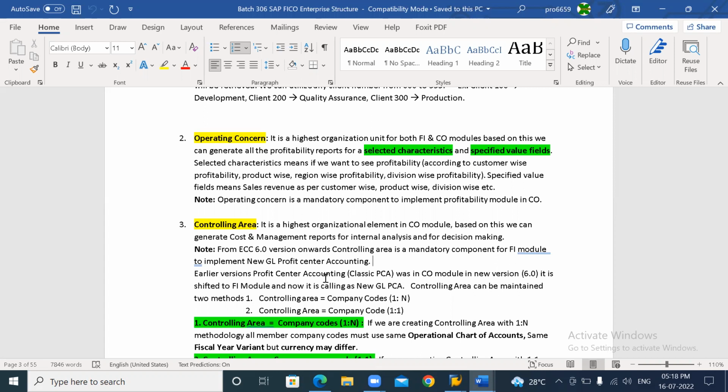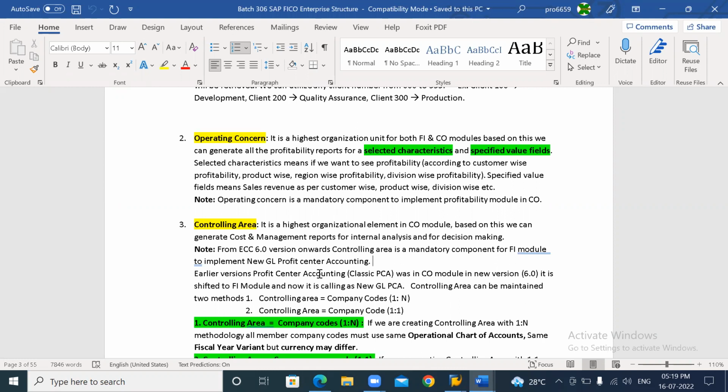Does anyone have questions? See, somebody asked, so again we are going to do controlling area. Just have an idea. This is why it has been moved, to have a dynamic reporting structure. Earlier in classic we only had a simple reporting structure. But in the new GL PCA concept, we have dynamic reporting, meaning we can generate reports business area wise, GL wise, profit center wise, segment wise. Apart from that, currencies: document currency, local currency, plus group currency.